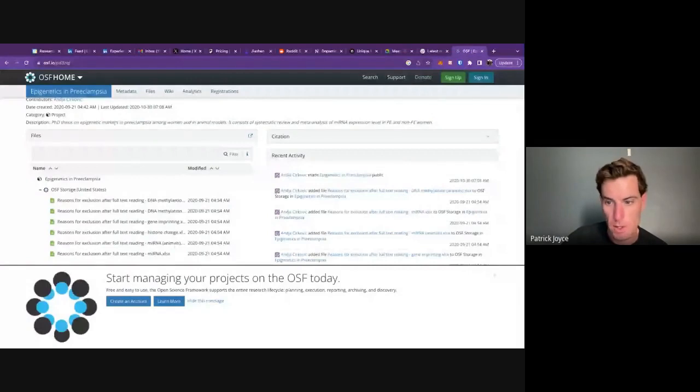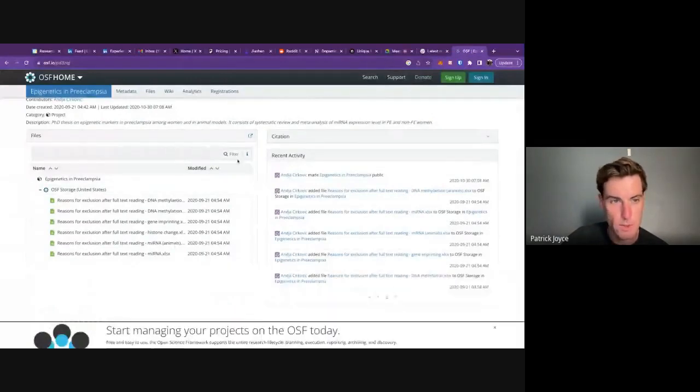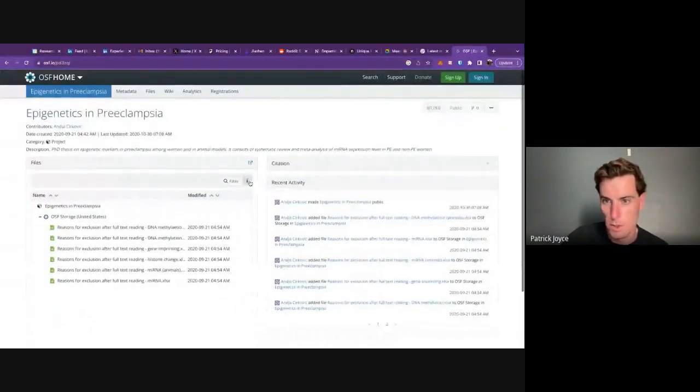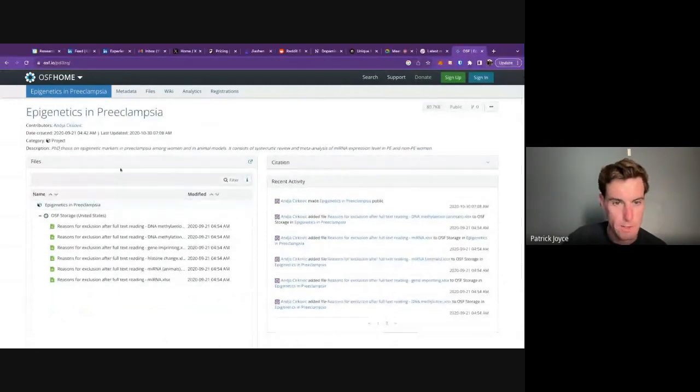I'll share my screen really quick. This also reminds me a little bit of something, and let me know if I'm off base here. This is Open Science Framework. If you've ever used this tool, it's like a more literal GitHub for scientific research, where people can upload papers and files.